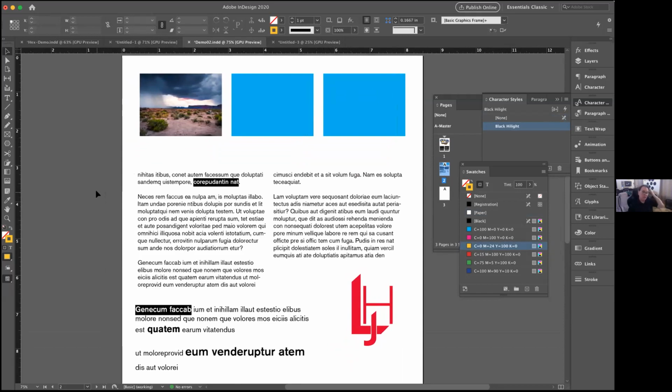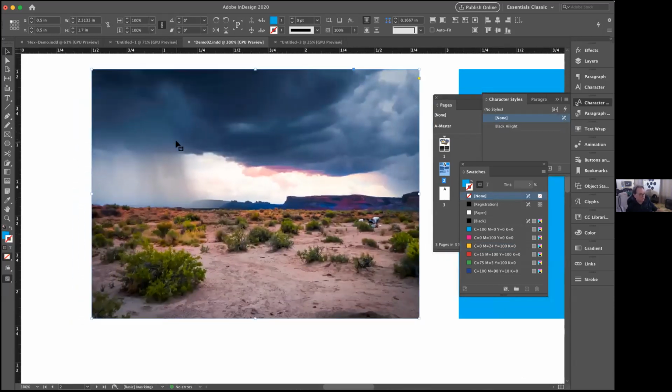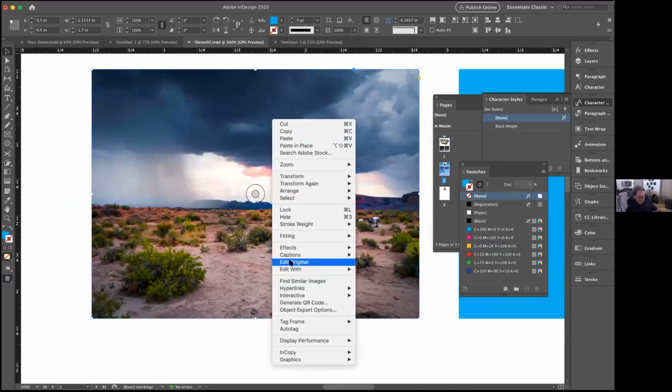No, that would be something more advanced. The beautiful thing about the Adobe products is they're all interchangeable, they're all linked. So if I were to open up Photoshop and manipulate this image, making it more or less colorful, whatever it is I do, if I do it this way, if I come down here to links, no, I'm sorry, I don't want to do it there. I want to right mouse click. While the image is selected, you'll notice I've got Edit Original.